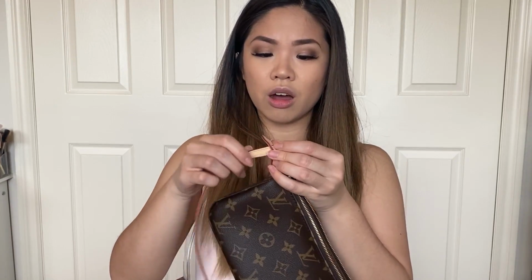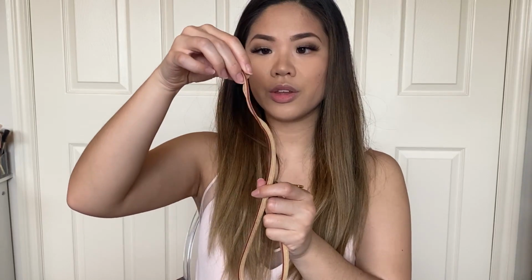The only thing I would have to say is that I did wish that this was rolled up inside so that I could do it, or just not having the leather wrinkled up this entire time that it was either in the factory or delivered to me. So I'm just gonna take it off to see how it is. Okay, so this is the leather with it taken off.